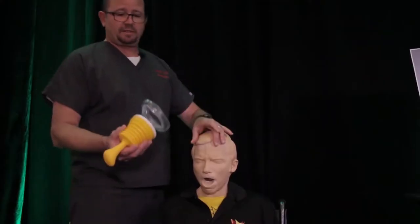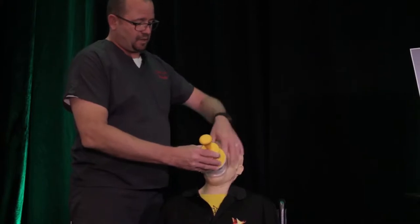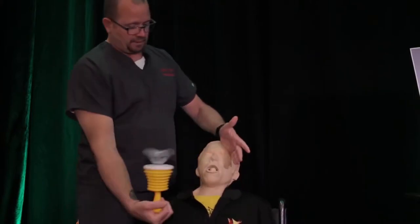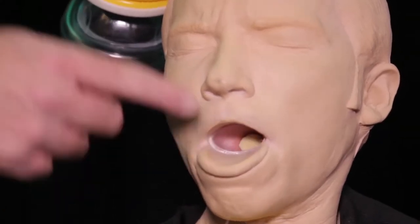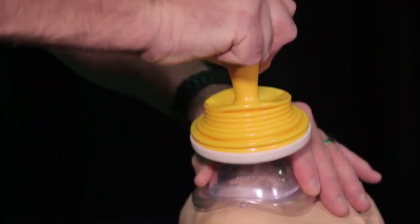Since the duration of the suction is minimal, you can count on LifeVac to be safe, efficient, and effective. Using the pediatric mask, LifeVac is equipped to be used on individuals starting at 22 pounds. The packaging comes with easy-to-follow instructions in a clear travel bag, and the gadget can be effortlessly utilized in an obstructed airway emergency by pretty much anyone.